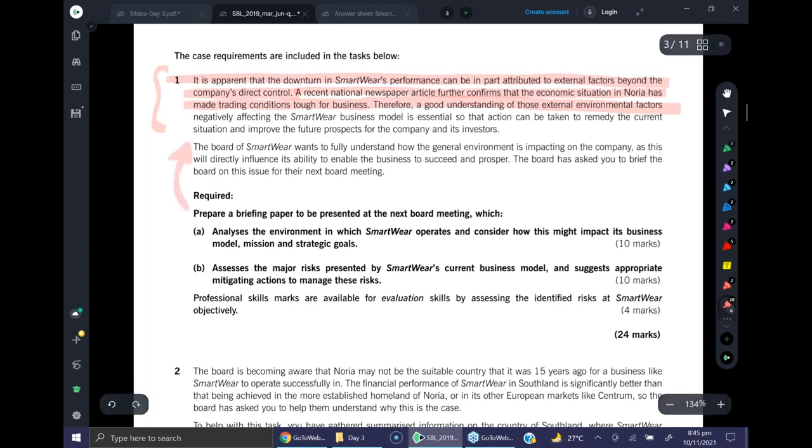So the paragraphs which are above the requirement are relevant to understand the requirement. Do you guys know that? So you'll have to read these 2 paragraphs carefully to understand and make sense of your requirement even more. So don't overlook or undermine the importance of these 2 paragraphs which are above the requirement. Okay.